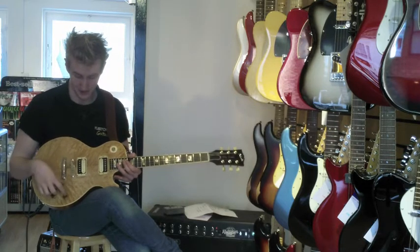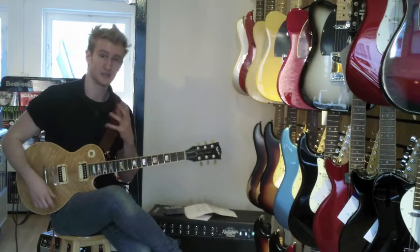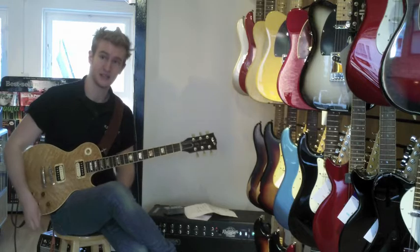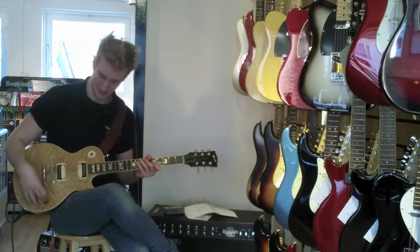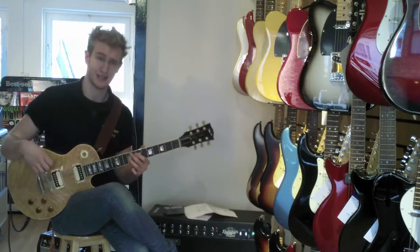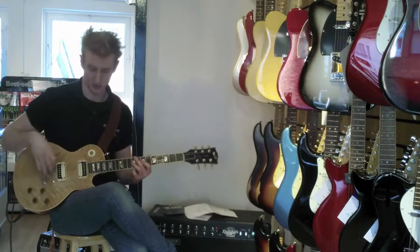So the full humbucker sound, particularly on like an overdriven amplifier, sounds perfect. And then you pull that pickup, you pull that volume control out, and you get perfect Malcolm Young guitar sounds, which is a very cool tone to be able to have in one guitar. And as this is a hollow guitar, the sustain and resonance is just ridiculous, and the feedback is really cool.